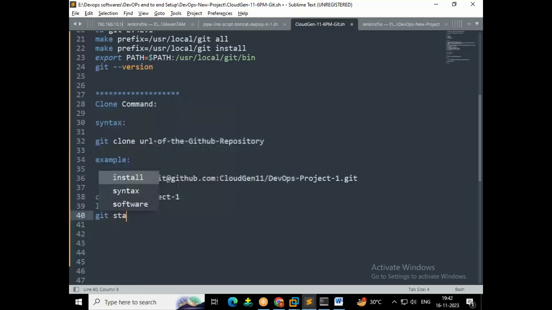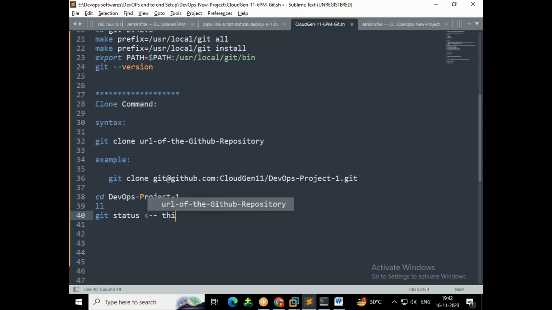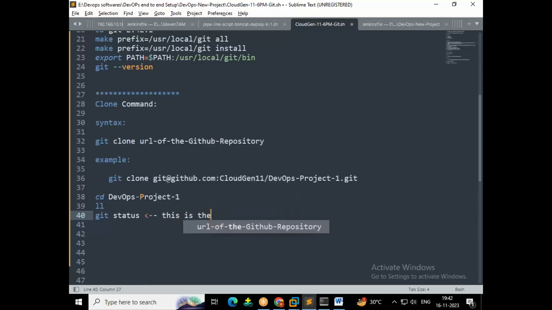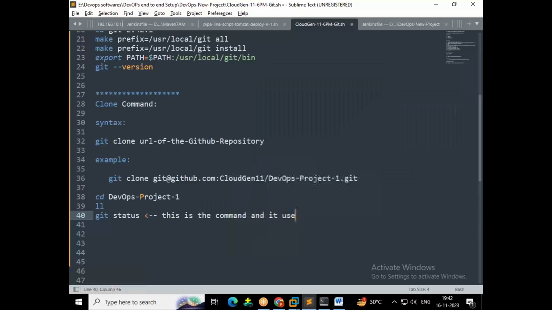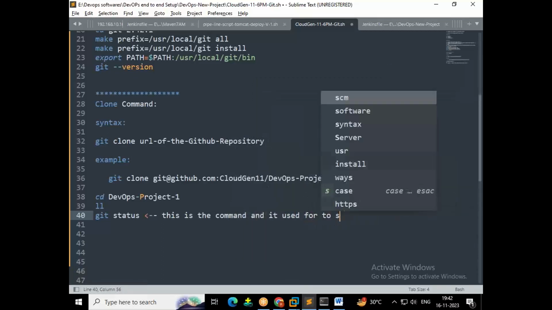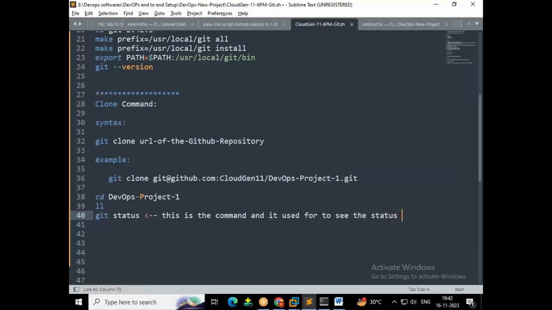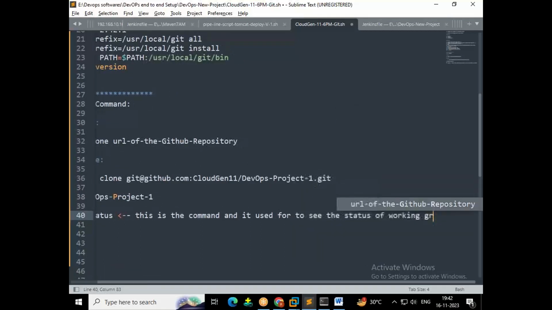Now, git status. Now, your task will start. Git status. Yes. This is the command, and it is used to see the status of the working tree.